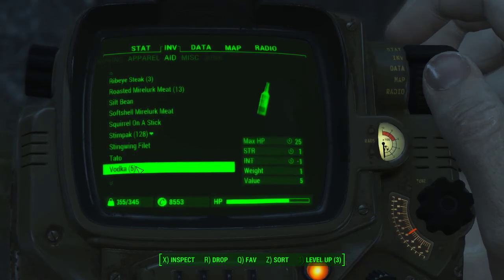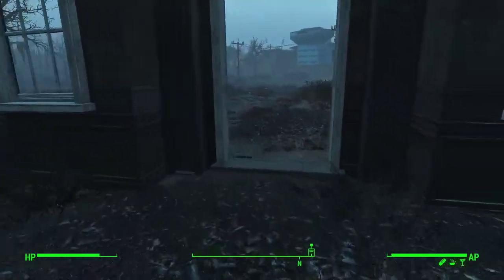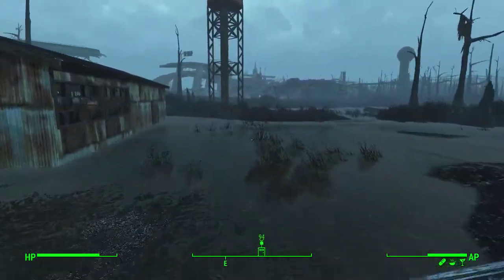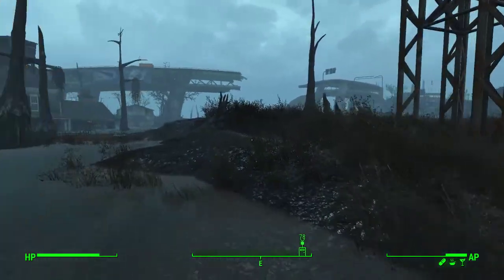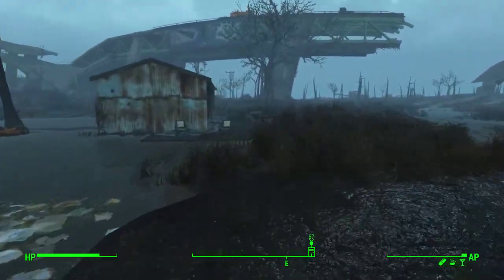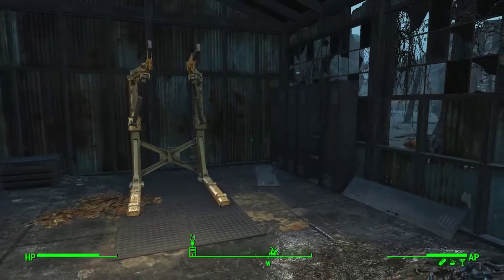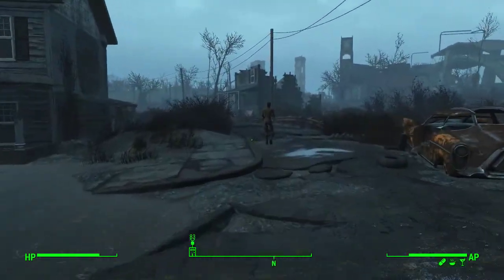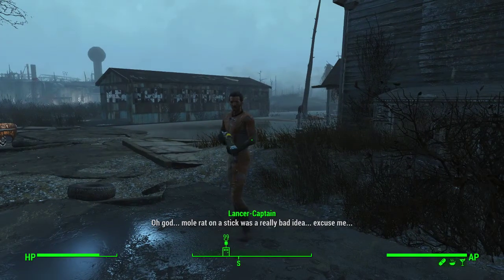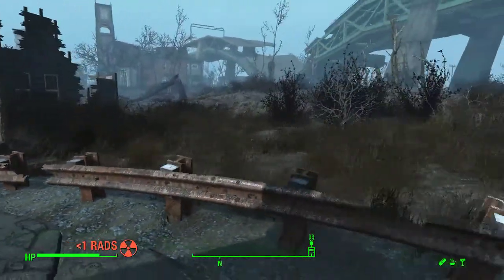And yeah, more booze. I've become addicted. I know that noise. I forget if there's a weapon crafting bench at Jamaica Plain. But I'm gonna have a look. Maybe I've got enough crap to build one. That's just a heavy armor thing, a power armor thing. Sorry, all your buddies died, mate. Hey. Oh god, mole rat on my stick was a really bad idea. Excuse me. Okay. No radiation. Oh, thanks.